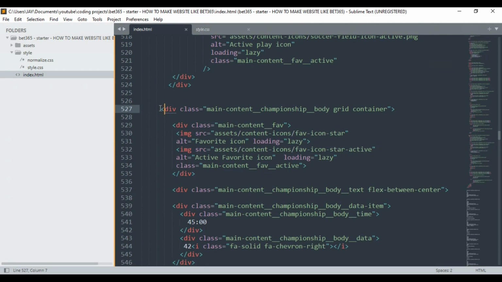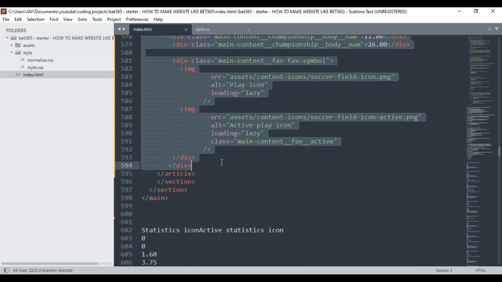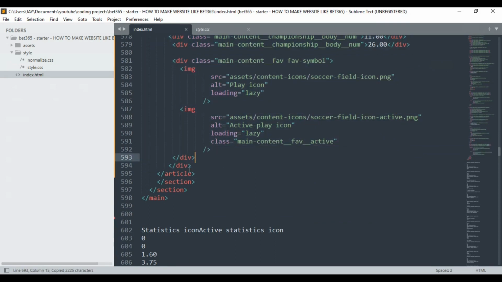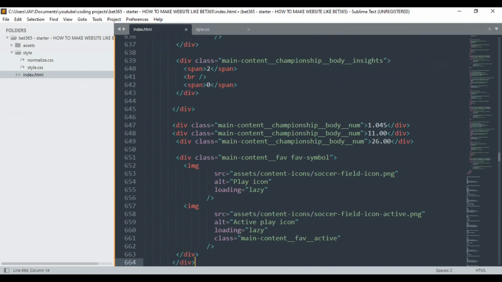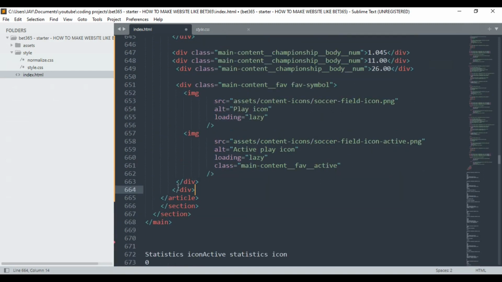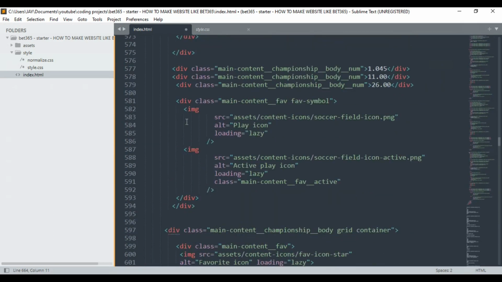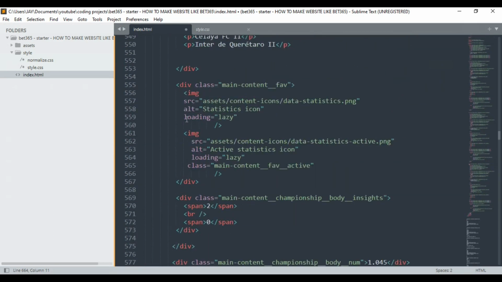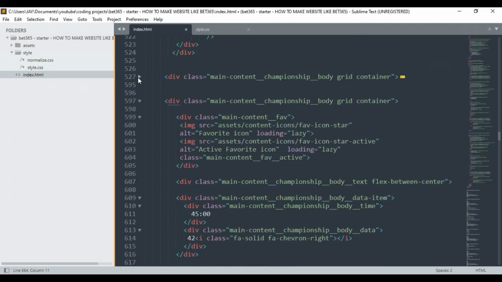Make sure that you copy it. Yeah, we minimize it.